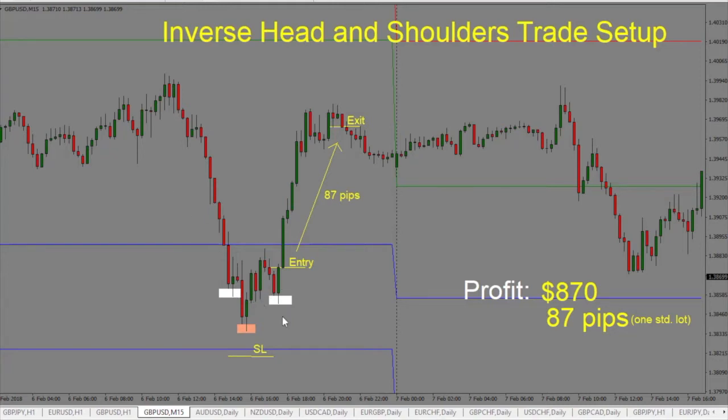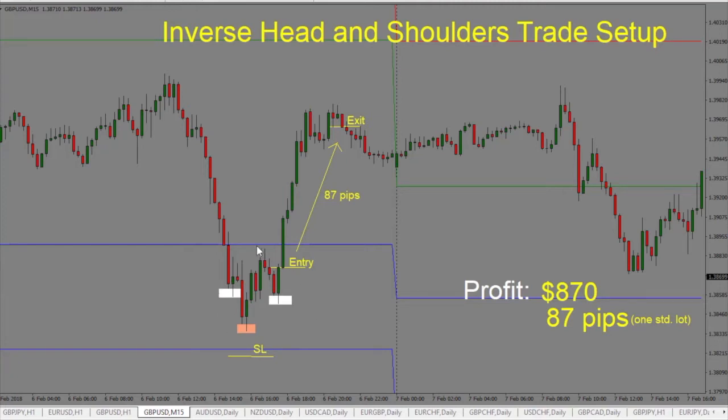So what this setup shows us is that price tried to break down, go lower, but then it got pushed back up. It tried once again, but it wasn't even able to reach the same level, and so it stayed higher and the buyers stepped in. So this is a bullish reversal pattern and we are looking for price to move up higher.